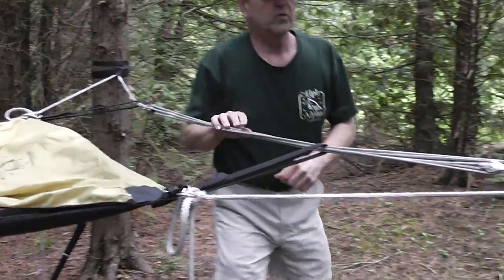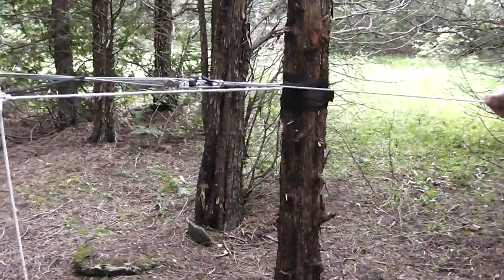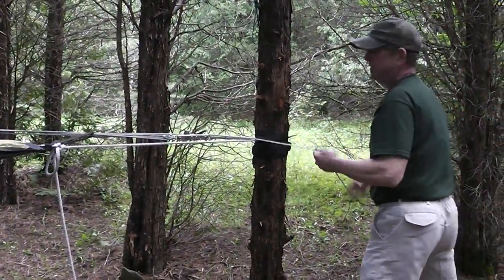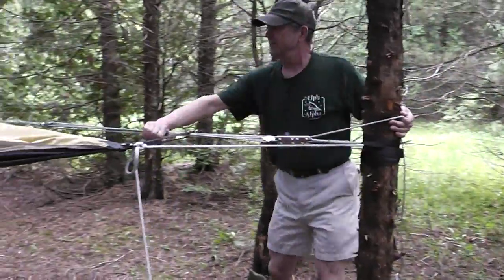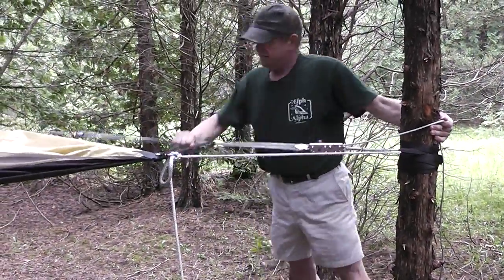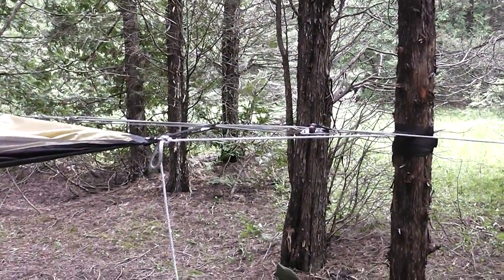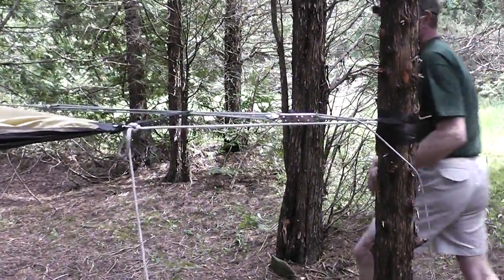And then we'll go ahead and use the main tensioner to get as much tension as we can in the rig. We'll use some old sailor tricks like they used to use with schooners in flexing the halyards as they went up the mast to help get them tighter. We'll give it all we got. We'll clean this up when we're finished.